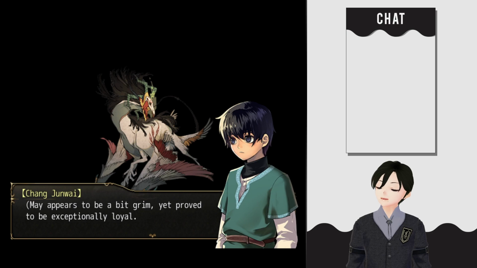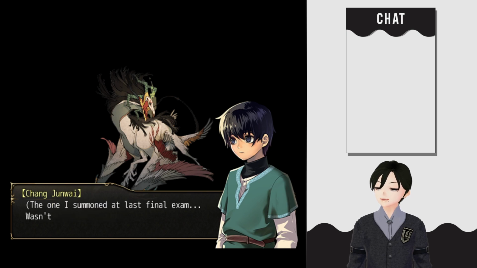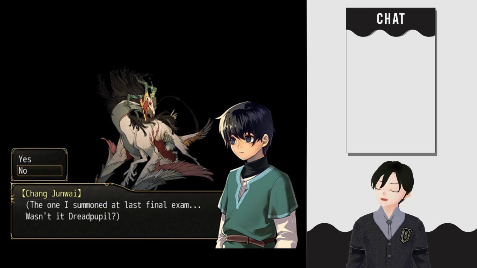May appears to be a bit grim, yet proved to be exceptionally loyal. A dragon spirit that's capable of both attack and distract. The one I summoned, wasn't it a Dread Pupil?